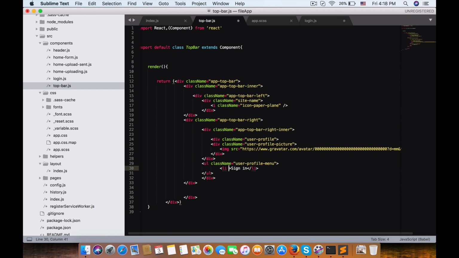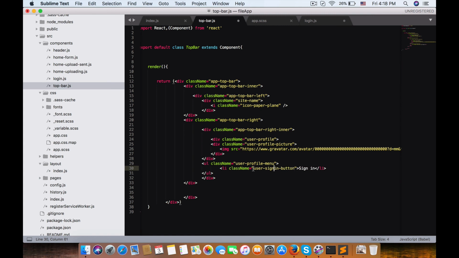I can do that by user menu sign in, and we add the sign in button.